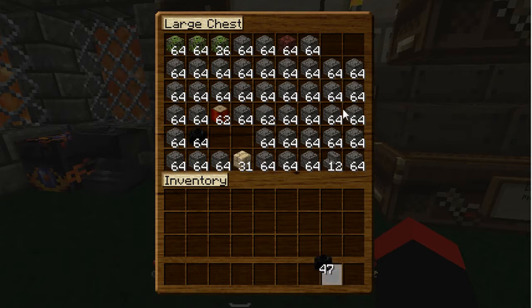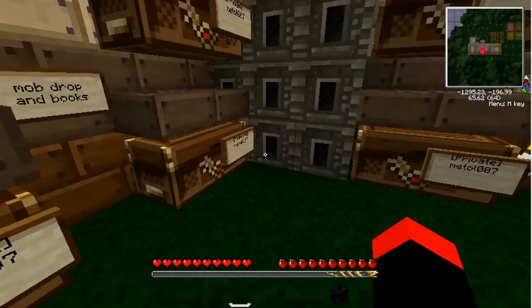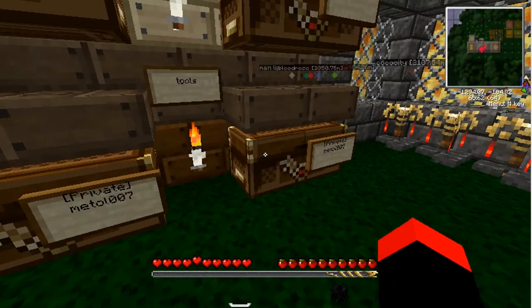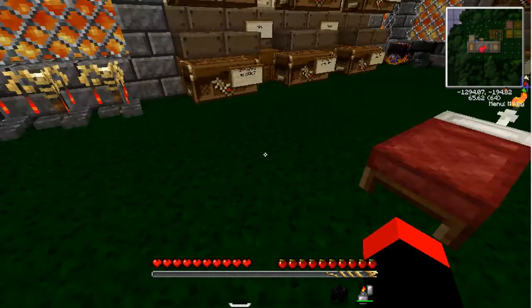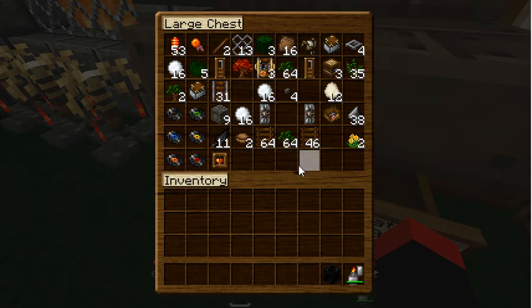Need to go grab all my crap too. Need two paintings. Don't know if I have a flint still anywhere in here. Yes, I do. It's good. And do I have any paintings? I think I do somewhere. I got one. One painting.